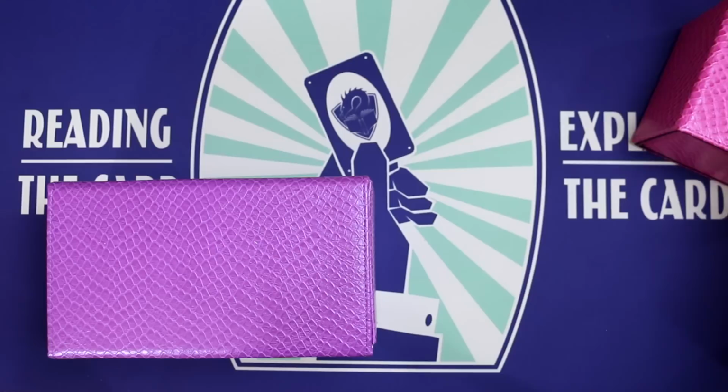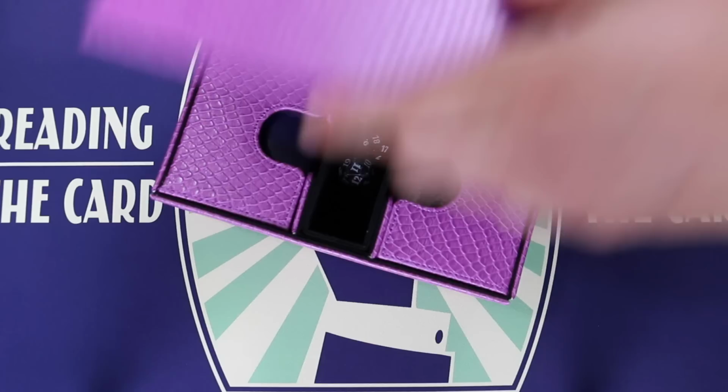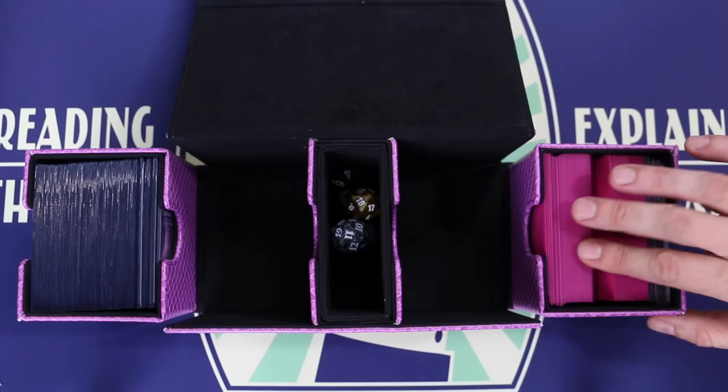Now for double the decks, we've got the Legion Vault V2. The original Legion Vault was not to my liking, but this redesigned model really hits all the marks. It's super compact with a solid closure and two parallel compartments, which holds a total of 100 double-sleeved cards each. The middle houses a removable dice tray, but unlike the Pirate Labs, this one holds spin downs and other large-sized dice, and can also of course be used for cards such as tokens.